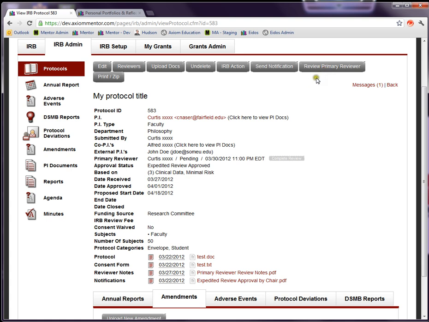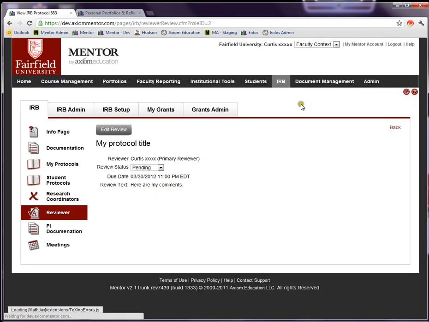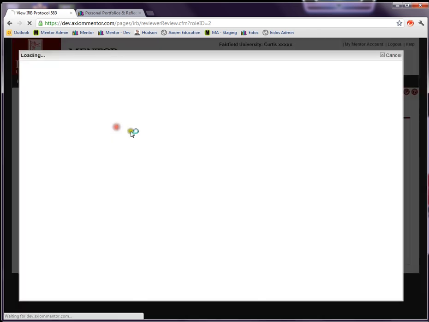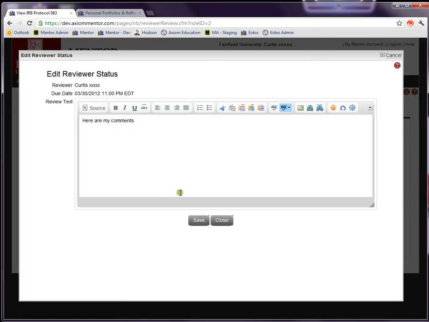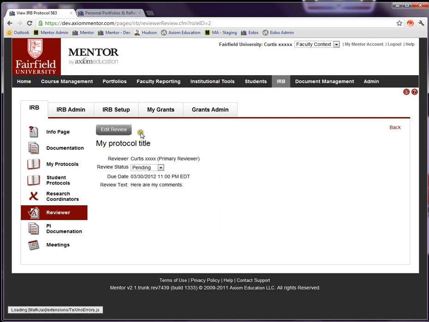This is where we would look at the reviewer record. So you can see here the comments. We don't have a survey attached to this one. You can see that the reviewer hasn't completed it, so it can actually be completed here at this point. And the chair or the administrator can edit the comments that the reviewer has submitted. So it's very simple, just a form to edit those comments.